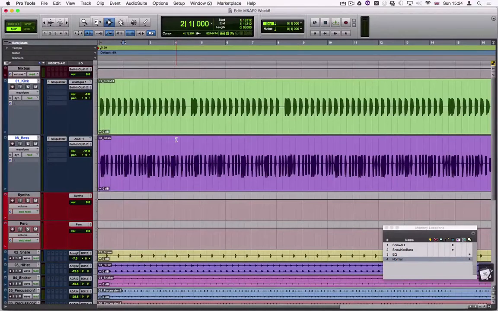Hello. In this video we're going to look at how to find the fundamental frequency of an instrument using a low-cut filter and resonance, or to be technically correct, the Q value. This could be a useful approach when trying to find masking frequencies in two instruments in a similar range, like for instance a bass and a kick drum.